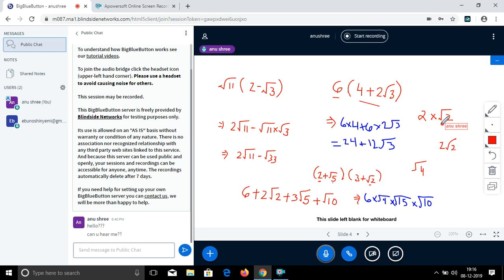So it should be like this, because there is no procedure to multiply a number and a surd. And once you multiply every term, in between there should be plus or minus depending on whatever the sign is. So the next, in the same manner, you have to simplify this one.